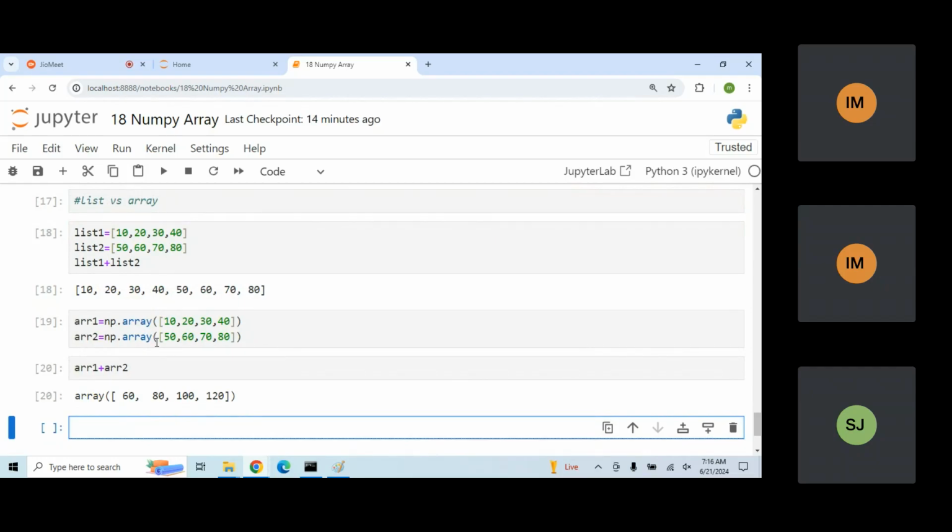Okay, so this is why we prefer the numpy array concept over the normal Python functionalities. Whenever I'm working with numbers, I compulsorily prefer the numpy library.